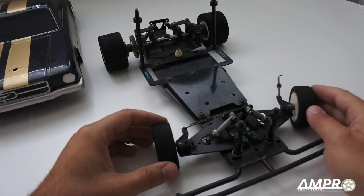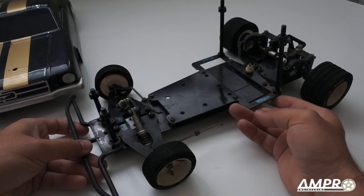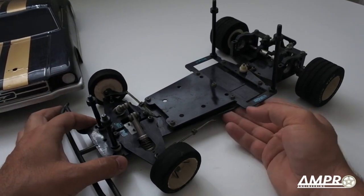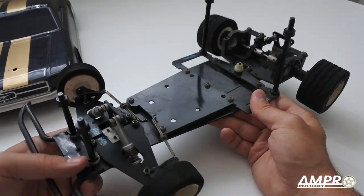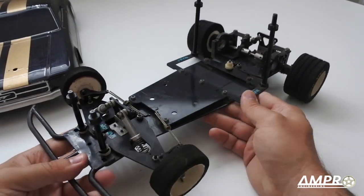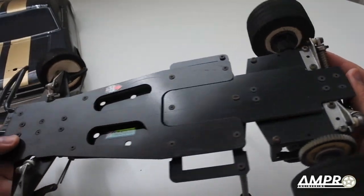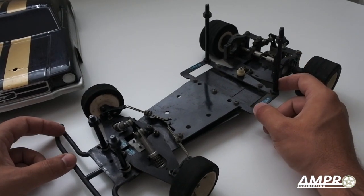So the question of course is: do you want one? Well, in terms of rarity, these are not very common. What is probably even less common is the stadium truck version — I think it was called the Bolink Invader MT — and I certainly apologize, I'm no expert on these vehicles. I have seen those and they are designed specifically to be an off-road vehicle, but I would very much hesitate to use one in an off-road situation. These are very nice cars to have on your shelf simply because they are a unique piece of RC history. But when it comes to drivability, I really did not enjoy this car. It really wanted to wear through its tires very quickly. This car really was not driven very much at all; as you can tell by the chassis, it is practically new. It has a very peculiar suspension system, the diff is finicky, and the quality of the rear bulkheads is simply intolerable.